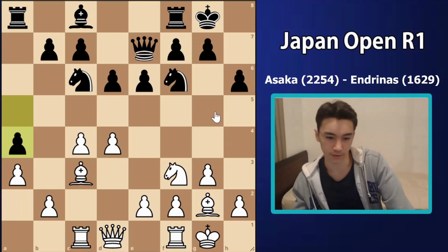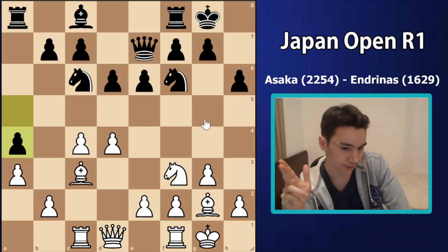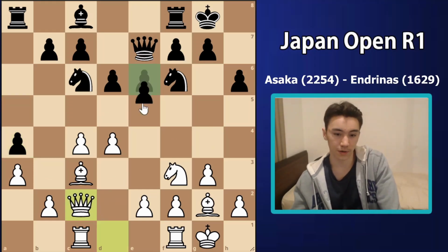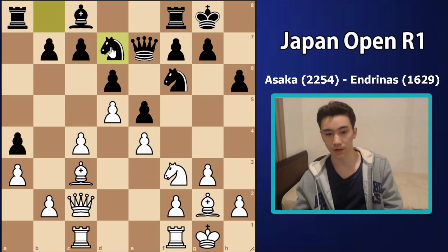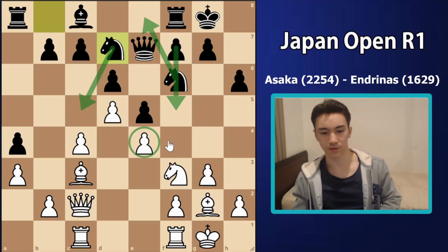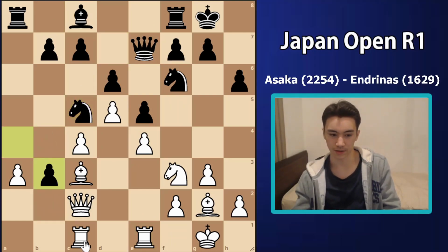What I have to be careful about here with white is that long-term, statically, if I just sit on the position, say I play a move like queen c2 here, and black plays e5, d5, and I just go along for the flow. I don't recommend doing this, but say I do hypothetically, something like e4, knight b7, now knight c5 is coming next, it's going to attack the pawn, black will consider moving the knight somewhere, maybe to e8, I don't know, and then going f5. It's not easy to really play this position. Rook here, I can't even go b4 anymore because black just takes this, they win a pawn.